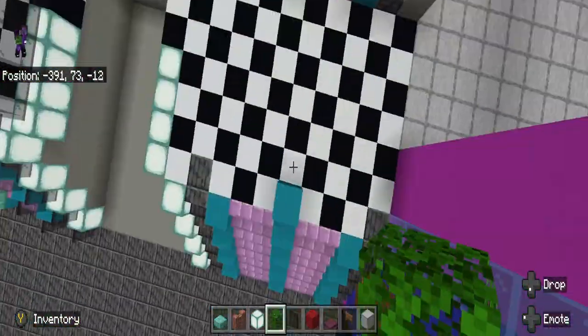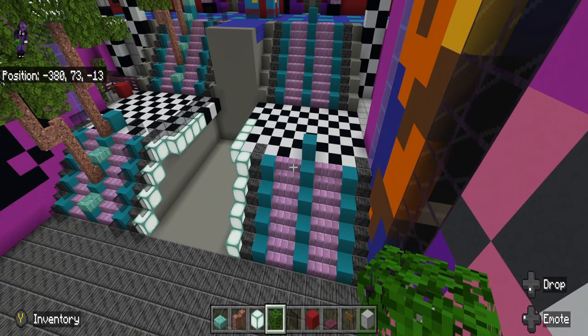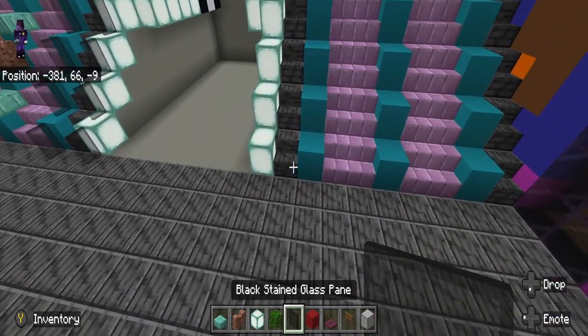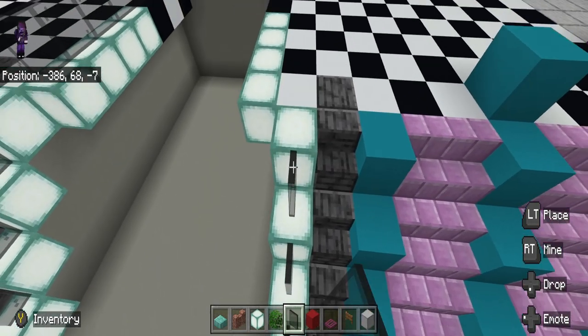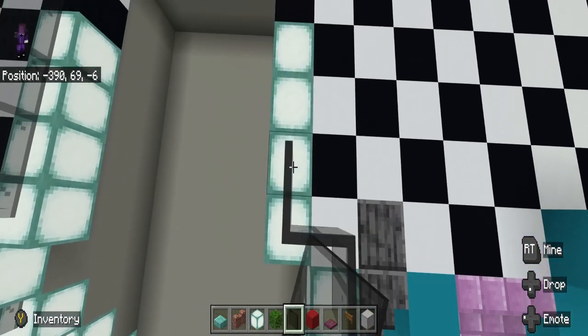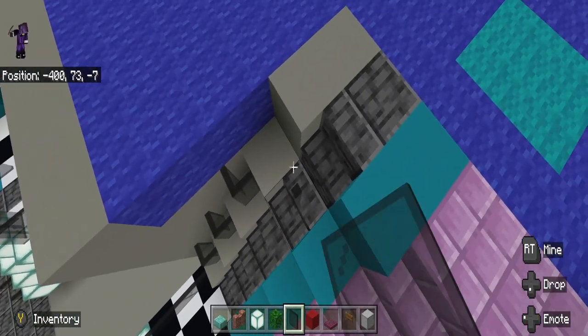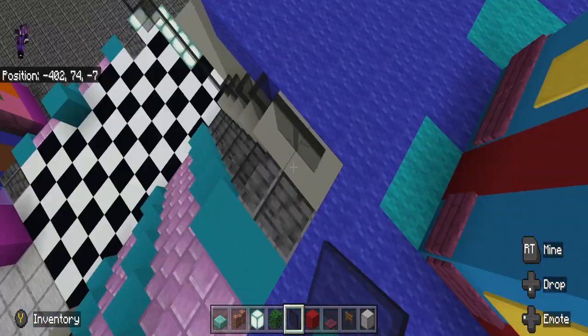Now we're gonna focus on this part right here. So here we go again. So what we're going to do is the exact same thing we did over there. So you grab your black stained glass, and you're going to basically place it all the way up to here. Just connect it all the way to the tippy top. Bop, bop, bop, bop, just like that.